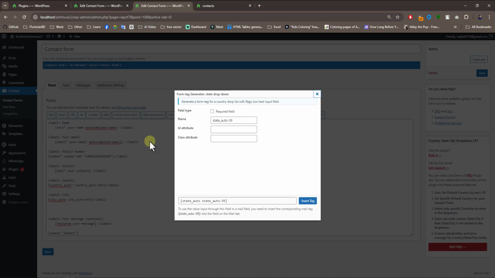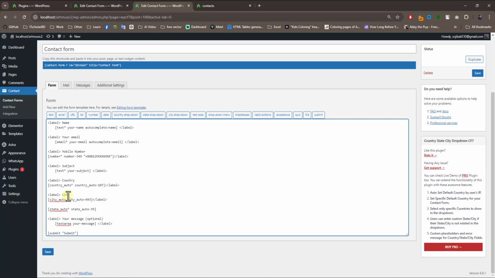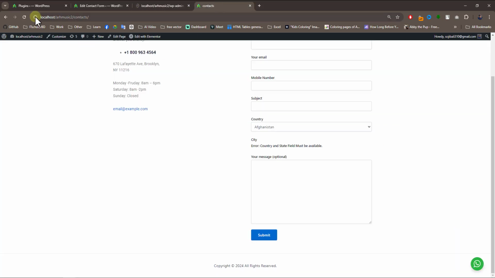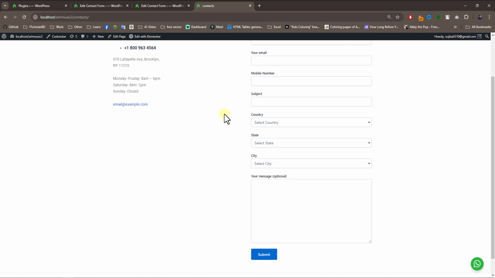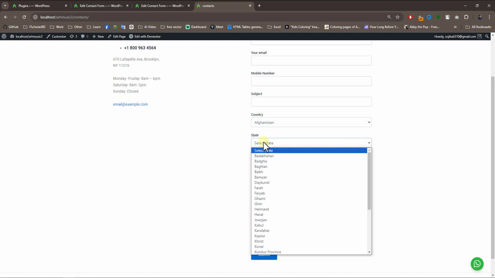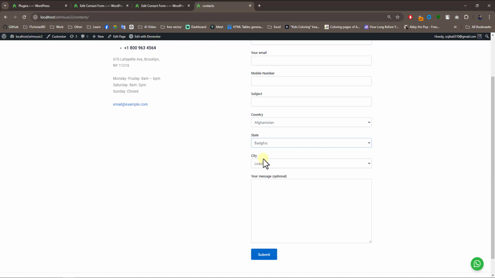So the state drop down also here, and label closing, and save and refresh your contact form. You can see here all three items. There is country, Afghanistan, state, that is one, and you can see here city also.